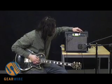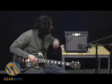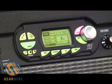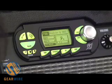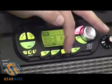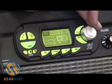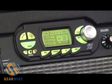You can also control the rate. So if I want a really fast chorus, or I can, of course, get a very slow chorus. That's still pretty fast. So that's very slow. There's also depth control, average delay. Depends on which type of effect you're looking at. There's different options. So what I'm going to do is exit back out into our preset menu and go back to our standard preset. Basically what I did is just reset all the things we changed back to the preset.